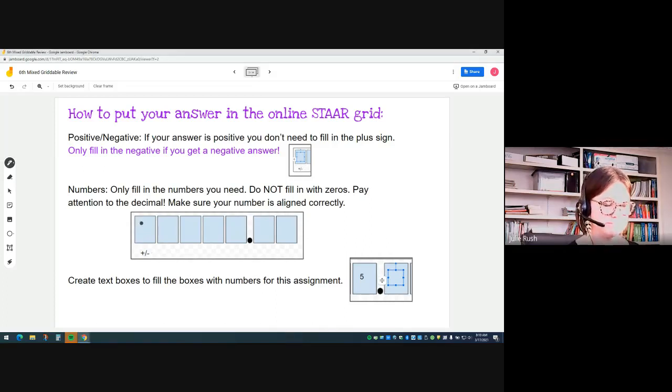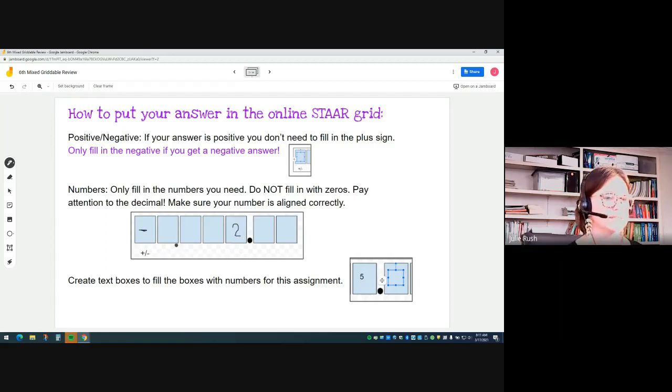For instance, if my answer was -2, I would want to put the negative. So I would go in and find the negative key, which is right next to your backspace. You have backspace, and then to the left you have plus and equals, and then you have your minus key to the left of the plus key. So if it is a negative number, I would put it here. Let's say it was -2. Well, 2 is a whole number and it's in the ones place, so I would put it here.